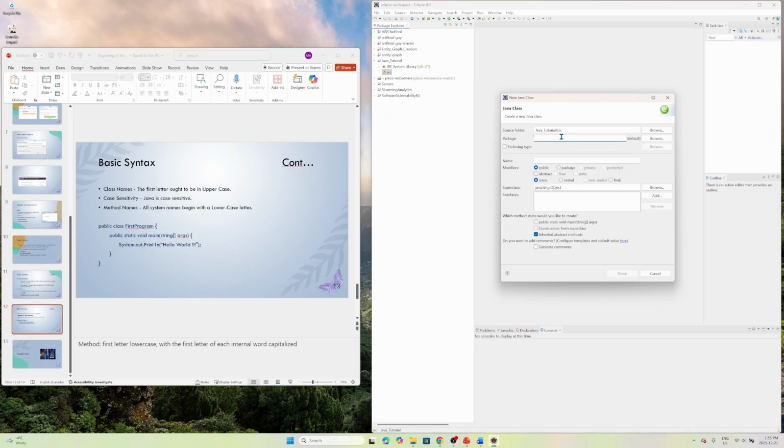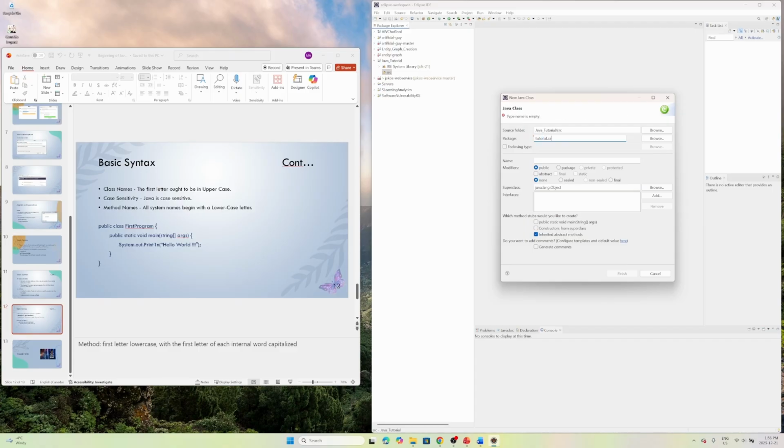If you don't give any package name, it will be default, but it is better to give a package name, because then you can define multiple packages and, based on program characteristics, place different classes into different packages. So we'll give a simple package name, for example tutorial.ca.